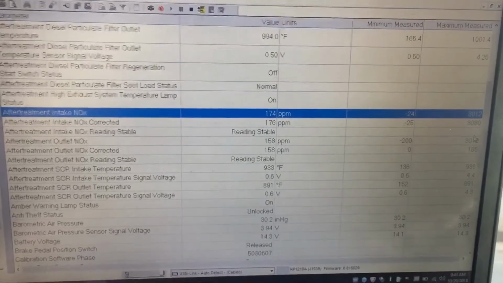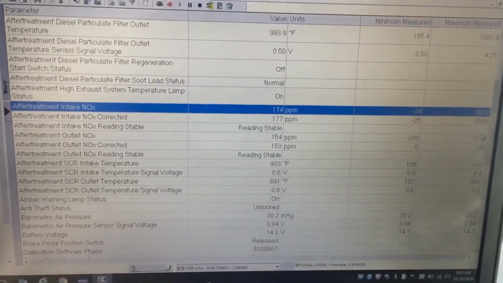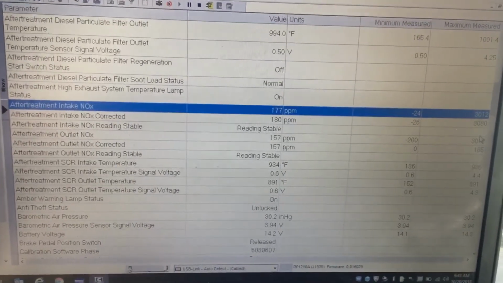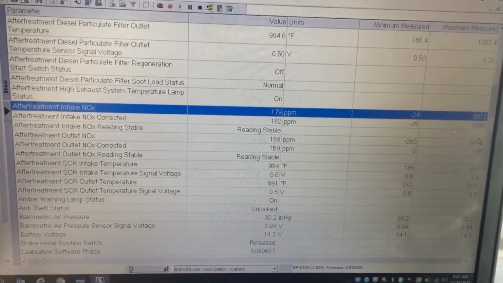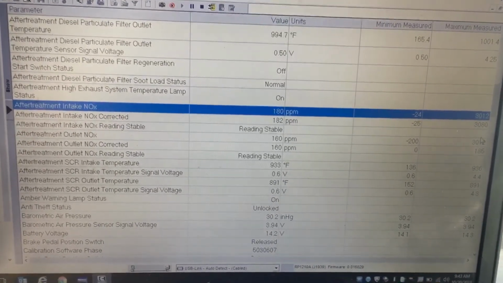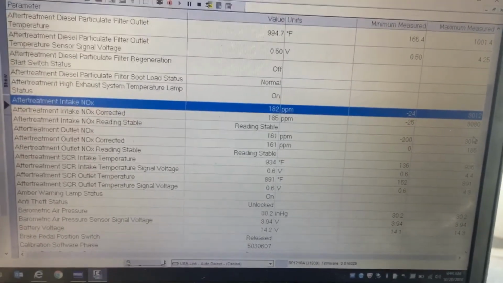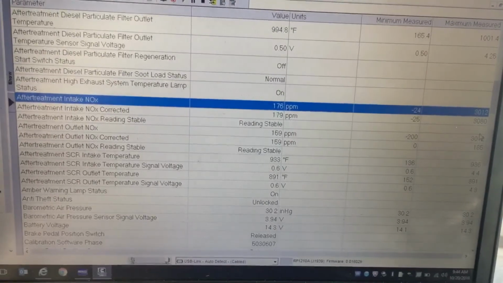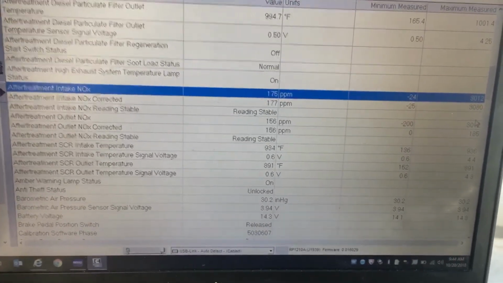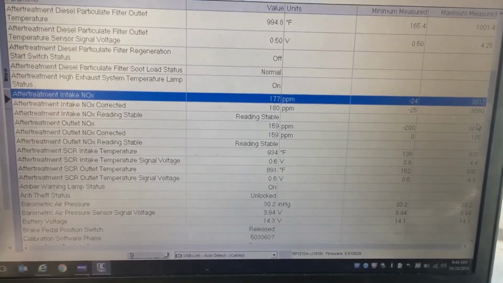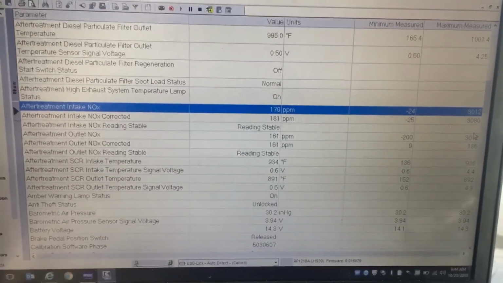All right, so here we are, a little over 30 minutes into our regen, and you can see the inlet NOx is hanging out around 175 to 185, and the outlet NOx is following between 155 and 165. Now on that sheet it said that we wanted the inlet NOx to be between 200 and 250, but not to be super strict about that, as long as the readings are somewhat close.